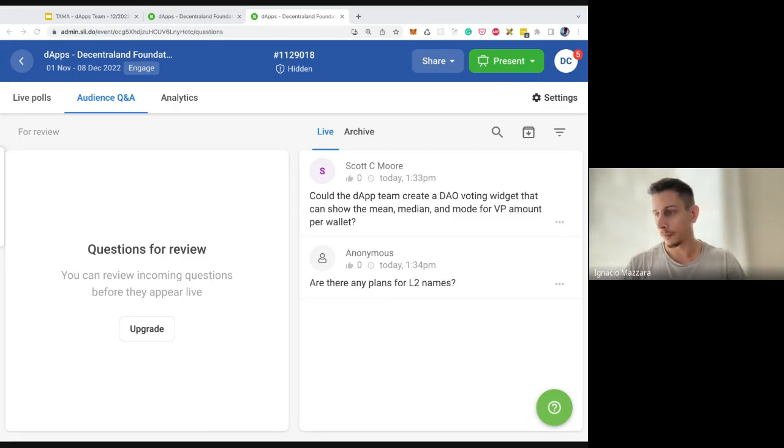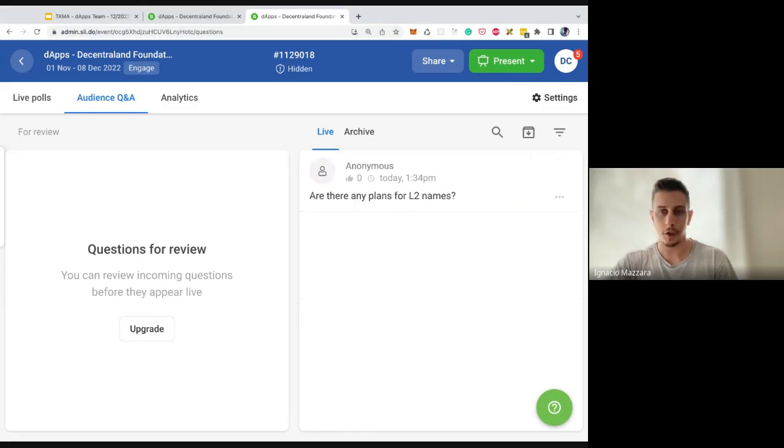Okay, cool. Next one. Is there any plan for other L2 names? I shared 2 links here in the chat for that. Basically, in order to have names in, for example, Polygon, there is one EIP that needs to be implemented by the ENS team, which is ENSIP-10 with wildcard resolution.